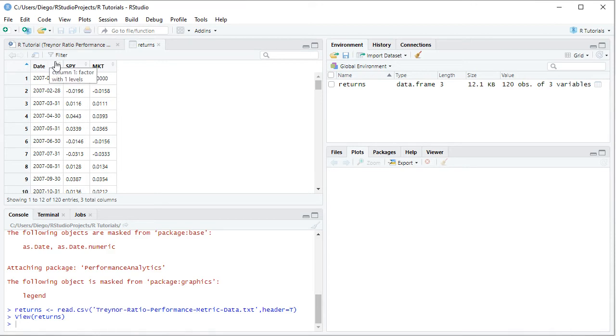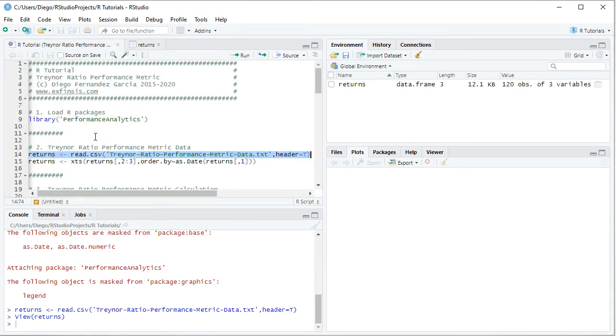First of these dates with a monthly frequency from the beginning of 2007 all the way to the end of 2016, therefore 10 years of data. Then we have SPY column. SPY corresponds to the ETF investment vehicle, which intends to replicate the Standard & Poor's 500 index. And what we have here is its corresponding adjusted close prices, which were adjusted for dividends and splits, and their corresponding monthly arithmetic returns. And then we have MKT, that corresponds to the market portfolio, and again we have that market portfolio monthly arithmetic returns.